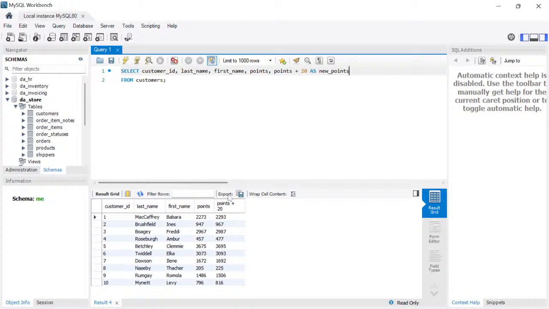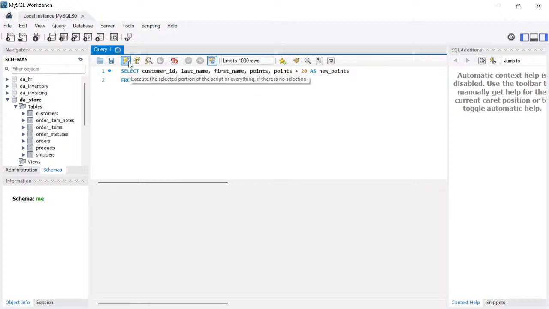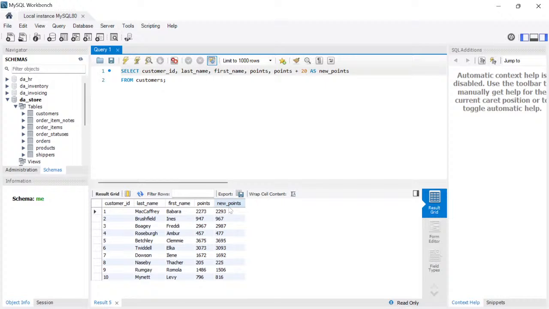Once I run it, the only thing it will do is change the heading from point plus 20 to new points. So this is what we see. You can see we have new points now, which are the original point plus 20. So that is the select and then the from statement.